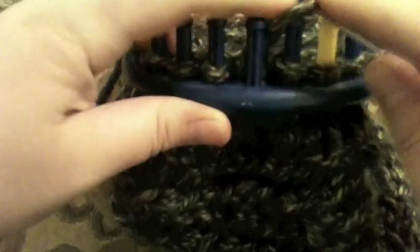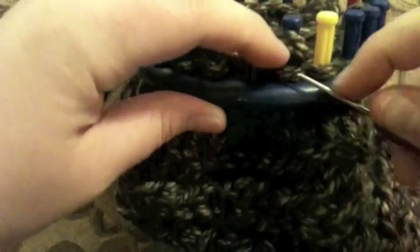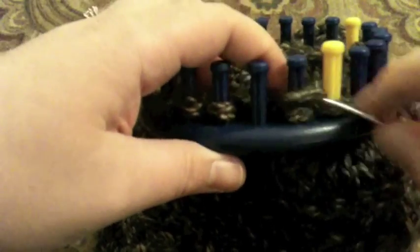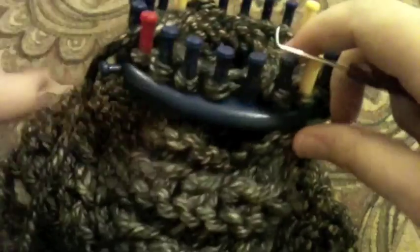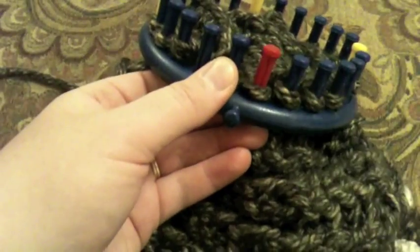So 2 peg to 1, knit over, wrap your remaining pegs, and knit over.